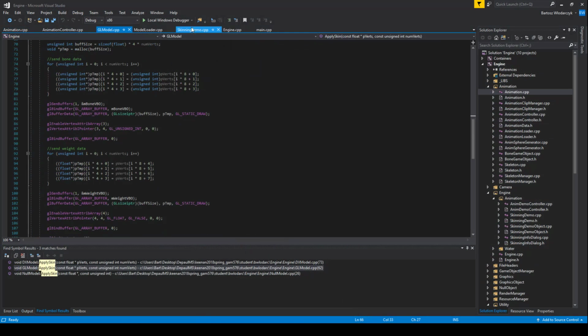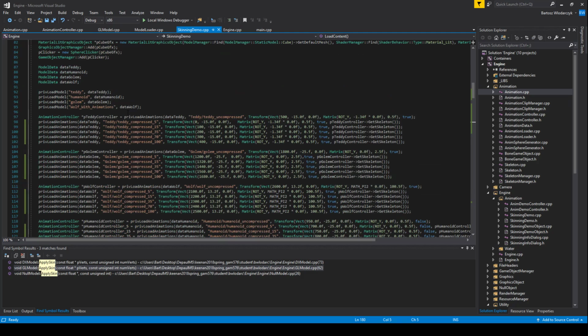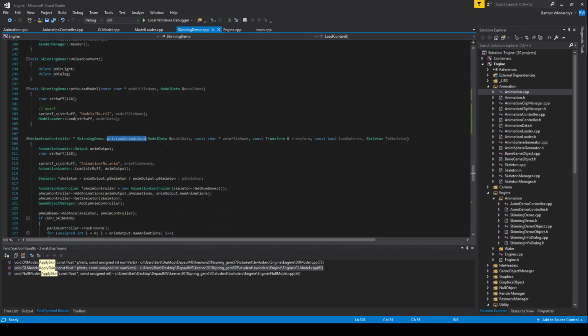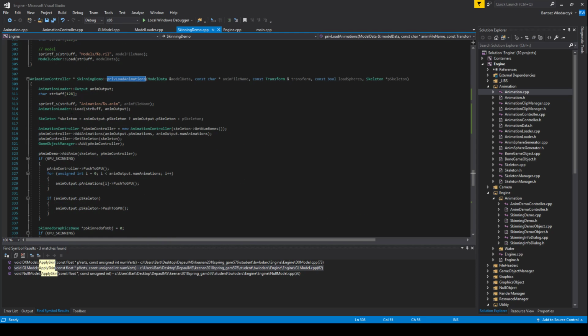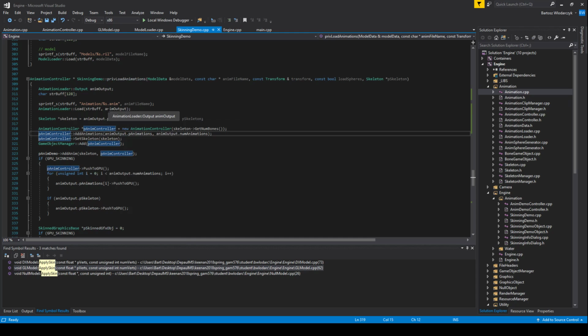So within the engine, the main logic happens in this skinning demo. My main functionality occurs in this animation controller, and the animation controller is composed of animations and a skeleton. For these demos, I have this private load functionality. This is going to trigger my animation loader that has a skeleton and animation clips, and this guy's going to load the animation clips and skeleton into this output structure, and the animation controller will create it using a skeleton, either if it was from the file or because I can share skeletons across many instances, I can also pass into this function.